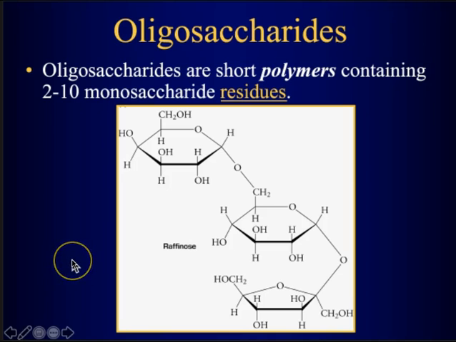So we talked about monosaccharides in our last lecture, and we said that each one of these rings was going to be a monosaccharide. Now we're going to start connecting these residues. That's another way to say that a monosaccharide is a residue. And we're going to put them in chains. These chains of 2 to 10 monosaccharides are going to be an oligosaccharide. Anything beyond 10 we're going to call a polysaccharide.